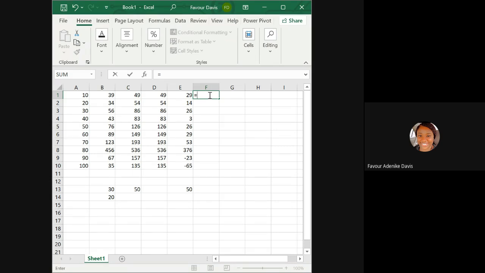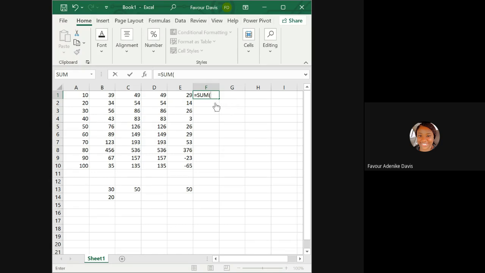So equals to, you write SUM. You see, the moment you are typing it, so many inbuilt functions will come up. You will see more Excel inbuilt functions that you can use. Now we are going to use SUM. SUM is asking you which number do you want to sum up.